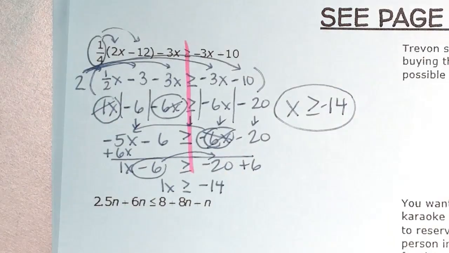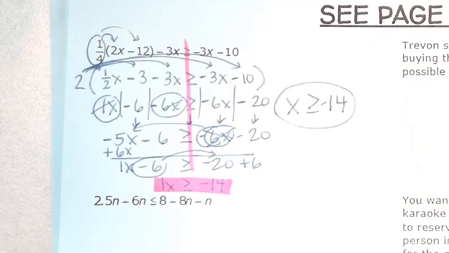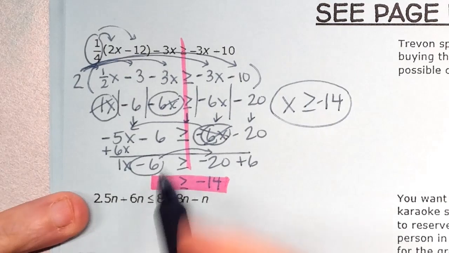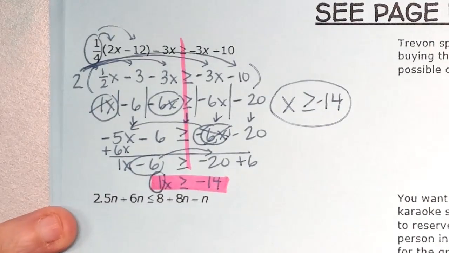Right here, and I probably should have had this conversation. The reason I didn't have the conversation is because x is positive, right? I have 1x, that's what I want. But I should look right here. If this is positive, then I don't need to flip my sign, and it is, so I'm good to go. Okay, so that's the first problem.